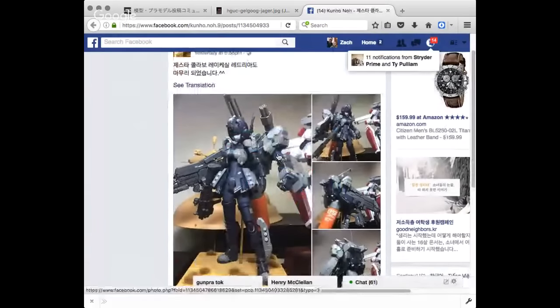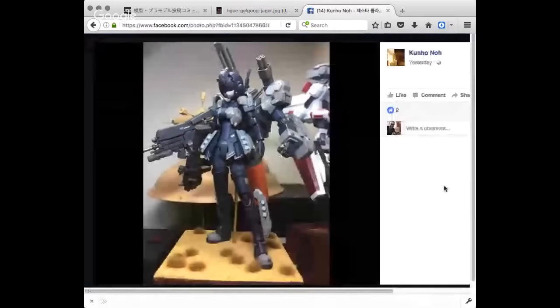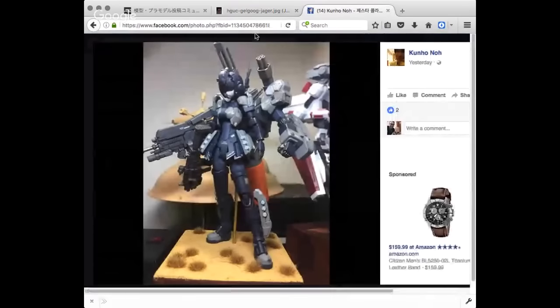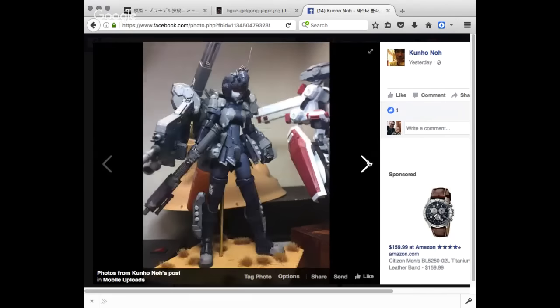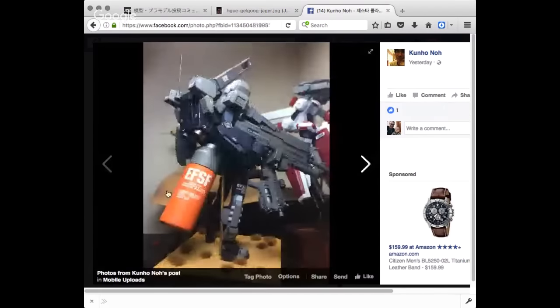I talked about a few builds from this guy in my last Gunpla News video. I think it was his XS, maybe, and Xeon kit bashes, but he's been doing loads of these kit bashes with that main kit, the Rakasil Kotobukiya kit. And then kit bashing with Gunpla kits. This one obviously with just a cannon, but this fuel tank on the backpack. Look at that thing. Oh my gosh!